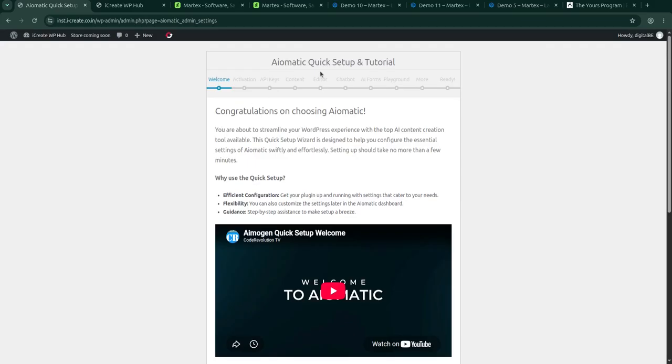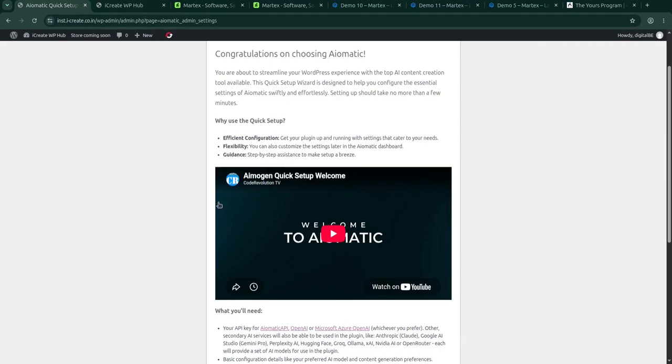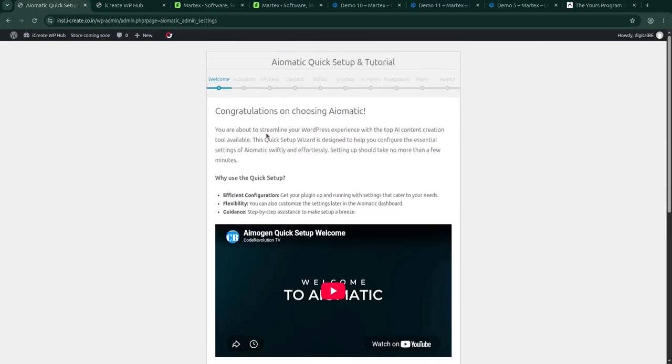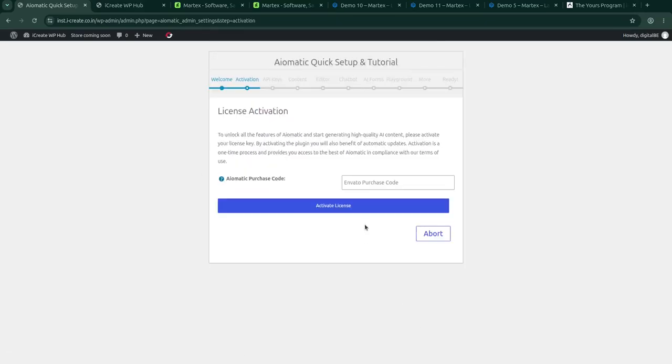So the AI quick setup tutorial is here. So what is this? About the streamlined WordPress experience, AI content creation. This is for AI content creation, but yes, we can go for this later. Okay, so no worries. So this is about the AI content creation.